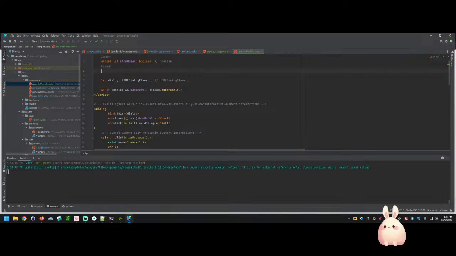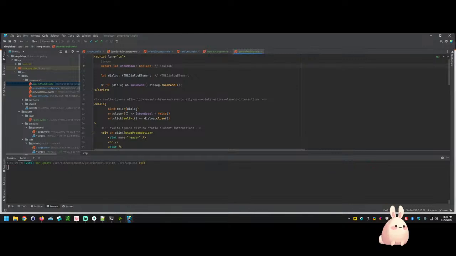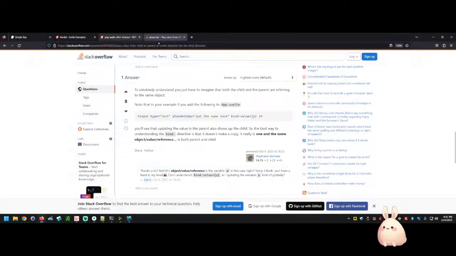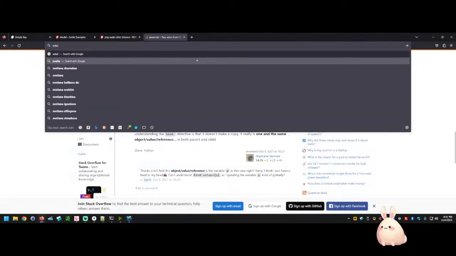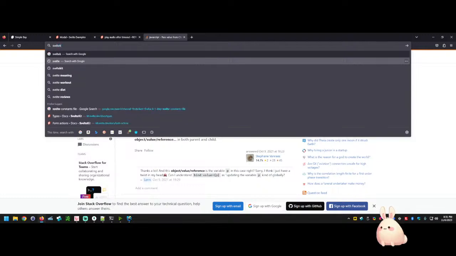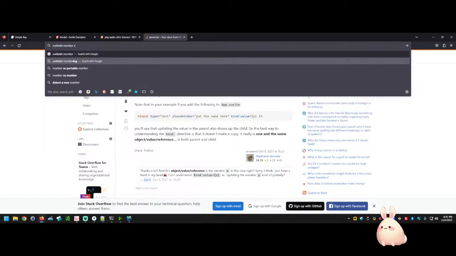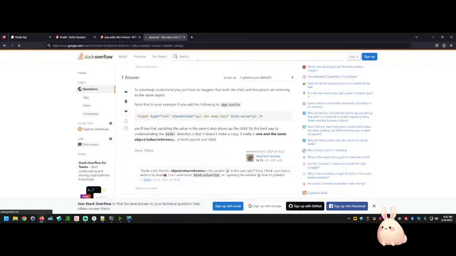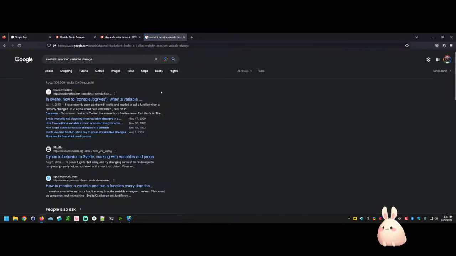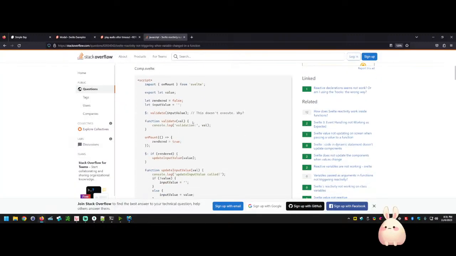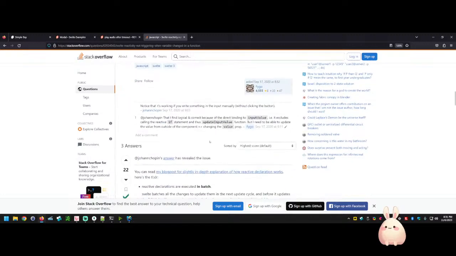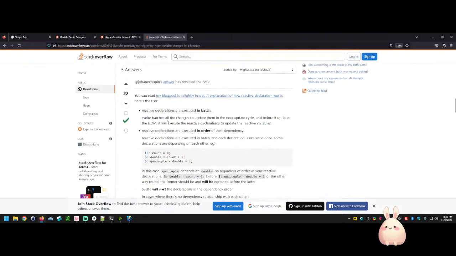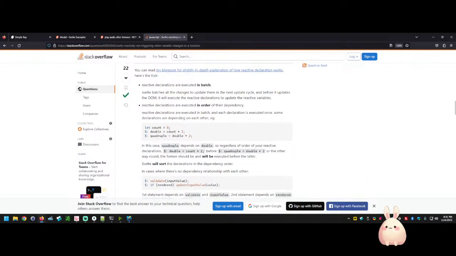You know what we can do is, I wonder if there's a way in Svelte, actually. SvelteKit. Let's see if there's a way to monitor variable change. So, when a variable changes, how do we monitor that? Reactive declarations are executed in batch.